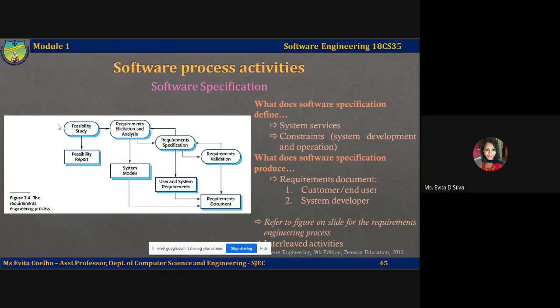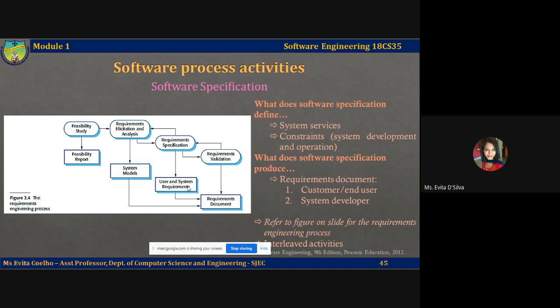So after getting in touch with the consumer, the end user, the customer, you have made a feasibility report, you have made a system model or a prototype, and now you're going to convert these requirements into a more formal documentation called the requirement specification documentation.